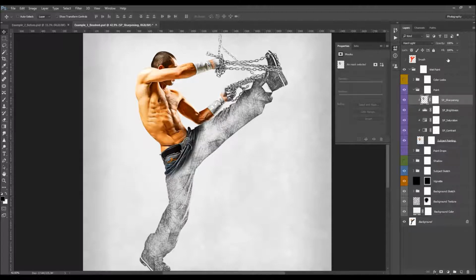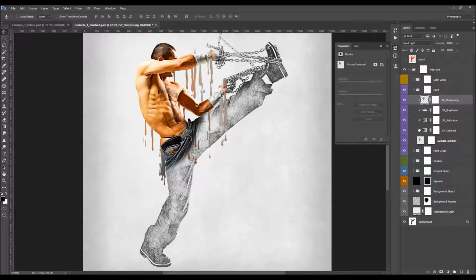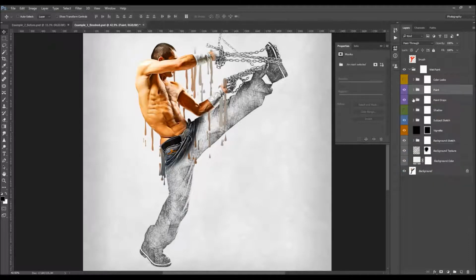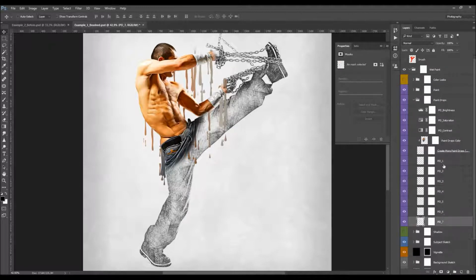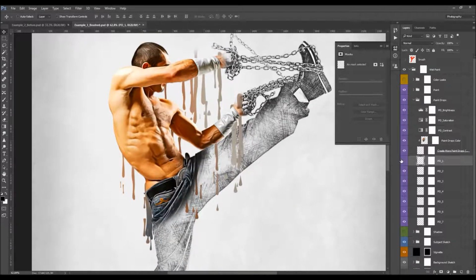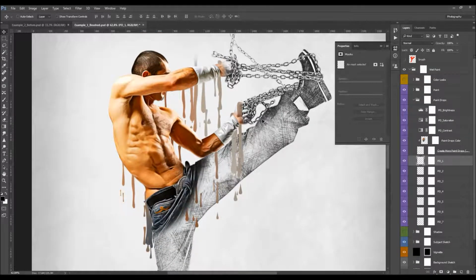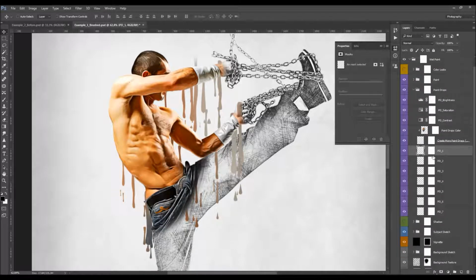And here we got a subject painting sharpening. Okay, so you change the sharpening by changing the opacity. I'm gonna leave it default. So now I'm gonna open the paint drops folder. So as you can see, you can also adjust here the brightness, saturation, the contrast of the paint drops, and they are layered, right? As you can see, you can hide any of these layers. If there's some paint drop that you don't like, you can simply hide the layer, or you can brush into this layer mask.